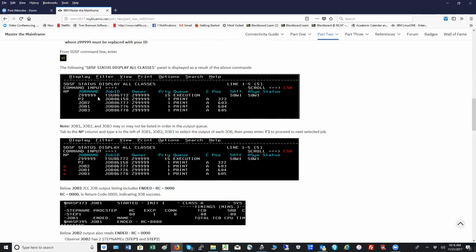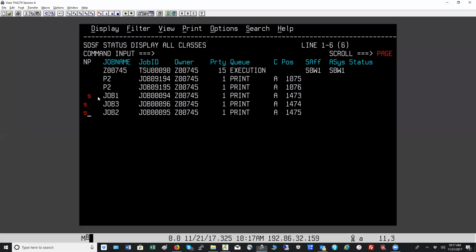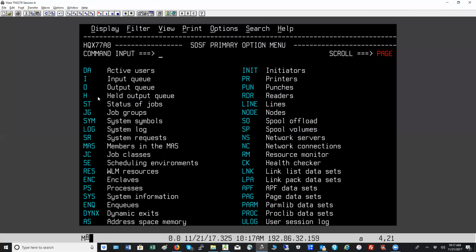I'm reading because they have some commands in here that I'm not really familiar with. I always learn more about mainframe when I do Master the Mainframe. So this is, yeah, I'm not used to doing F3 here.